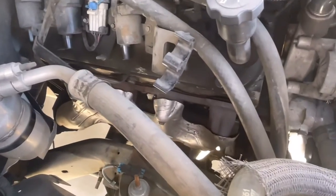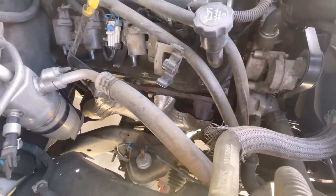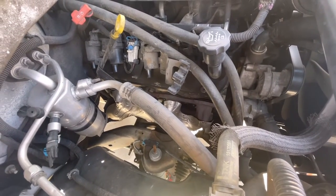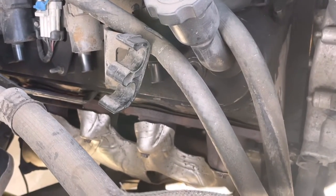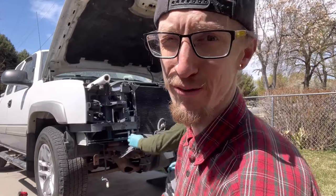You guys, a sneak peek. Let's see if we can... you see the manifolds. All the bolts are undone. I've chopped all the pipes out. Both sides. And I just need Steve's help, just a pinch, to make sure that this comes off easily and doesn't kill me as I'm underneath. Not that it would kill me, but y'all know what I mean. I got one header out. Or manifold, whatever you want to call it.